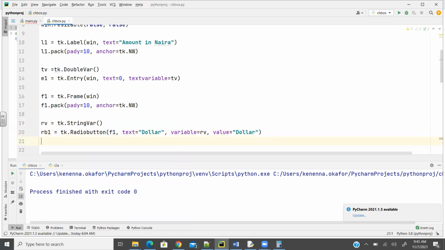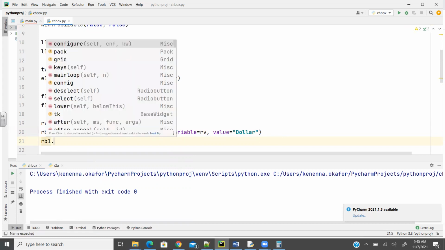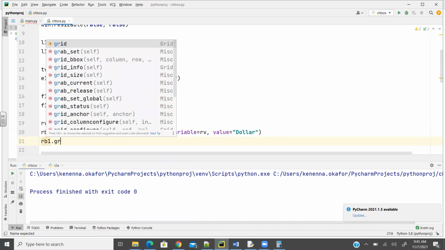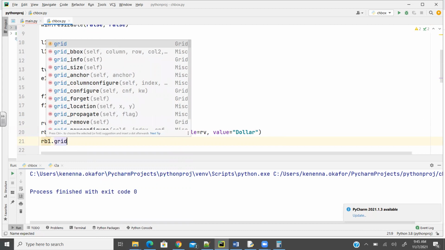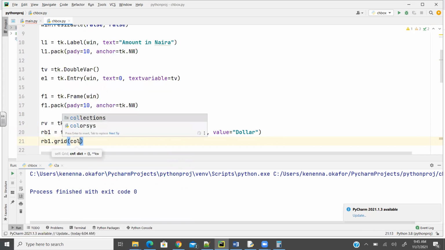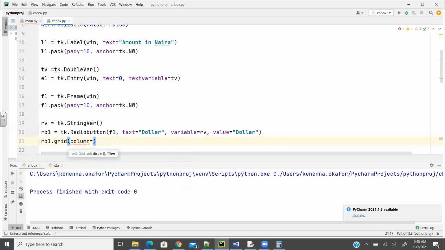Then next I want to place it somewhere in the frame. So RB1, I'm using the grid this time. And in the grid, I'll put it somewhere, column, say 0. Then the row will be the first row, 0 from there.